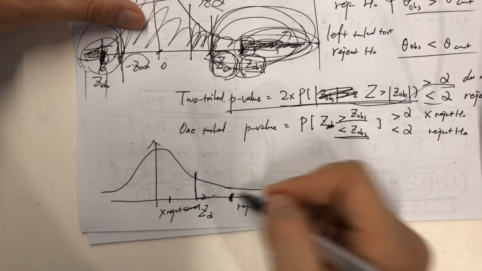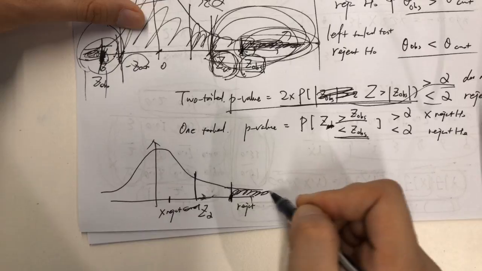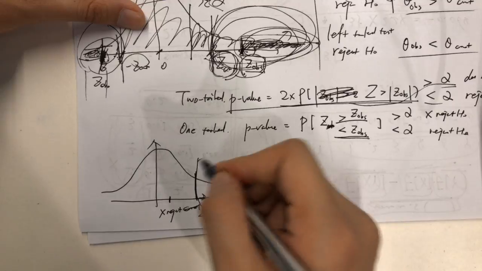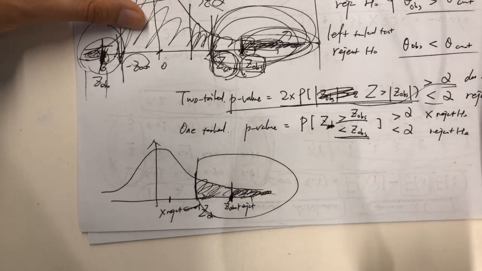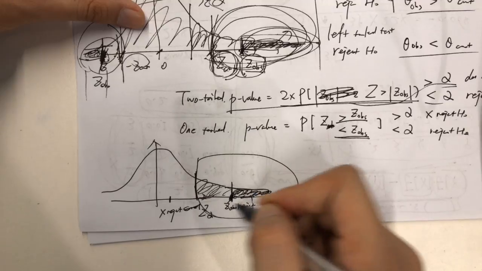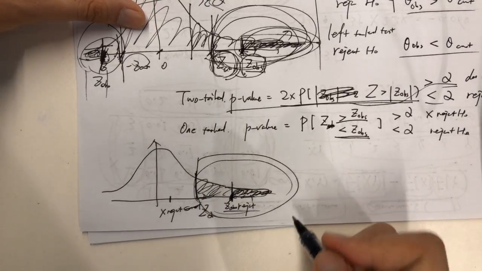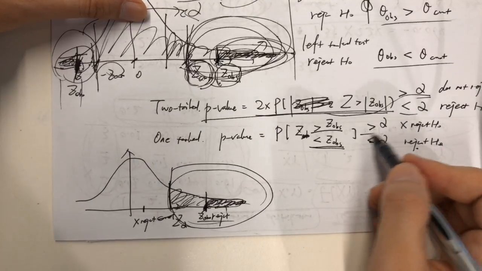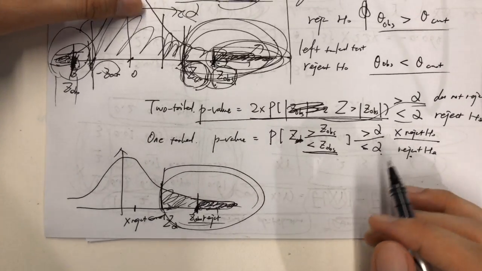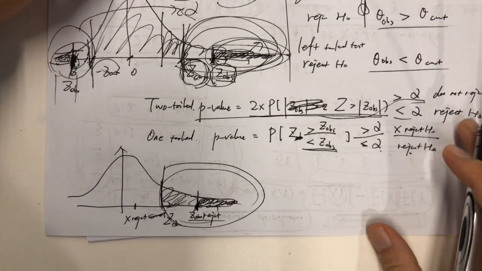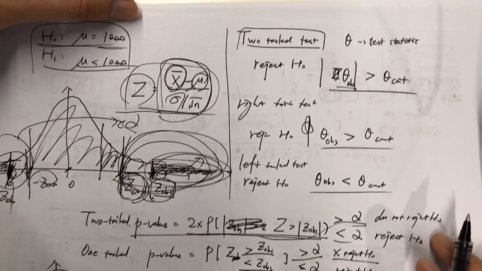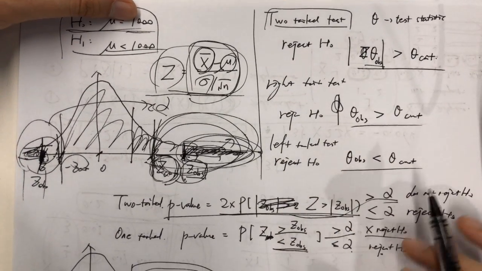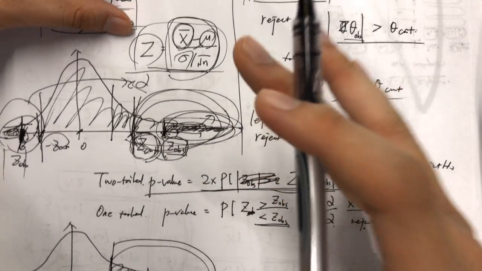So we can see the probability to the right-hand side of this observed value is less than alpha over here, right? So the whole probability is alpha. So when this probability is less than alpha, we reject the null hypothesis, okay? And if it is greater than alpha, we do not reject the null hypothesis. So this is basically how we make a decision under the p-value approach and the rejection region approach. And they are equivalent approaches.